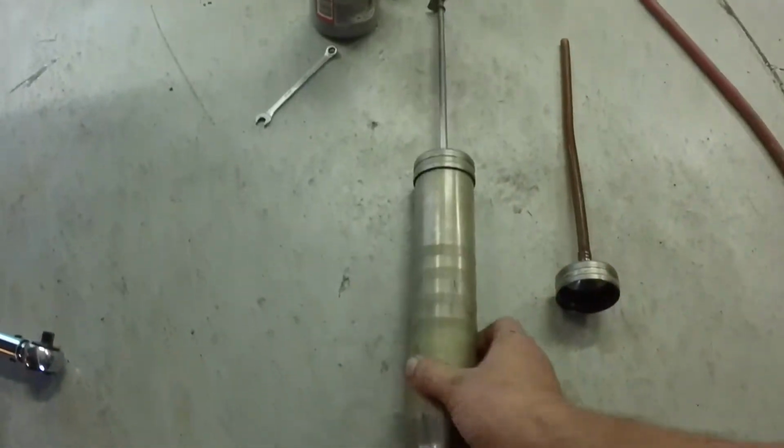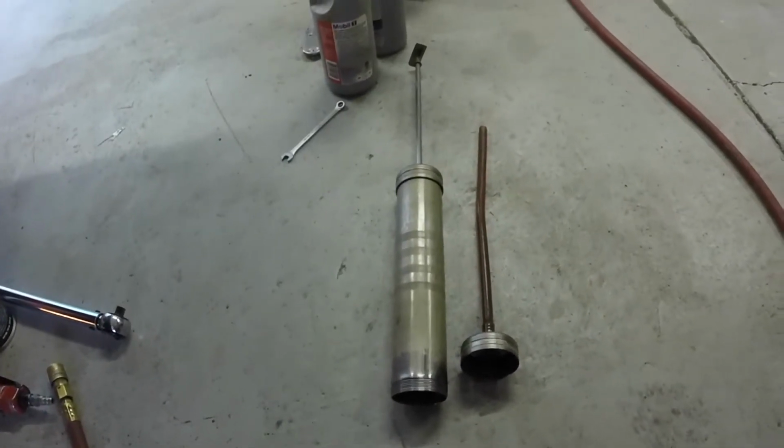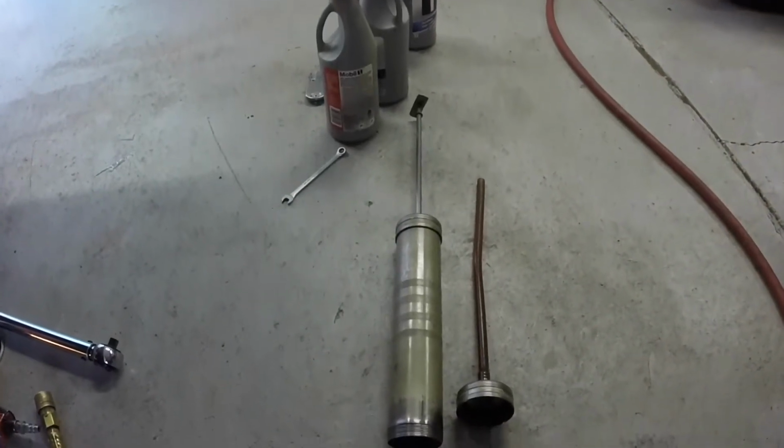Okay, so I got the diff cover back on. Like I say, the brakes are on. This is what I use to fill it up. It's a suction gun. It takes 5.5 pints, so basically almost 3/4 of a quart of lube. So that is the diff plug. And I just use a ratchet with a really short extension. It's 3/8 square, so I'm going to need 2 hands, and I'll get that plug out.